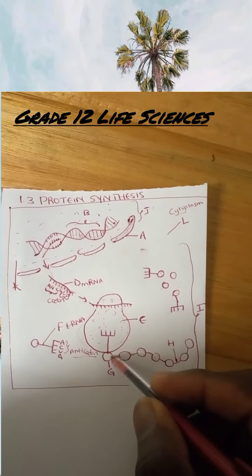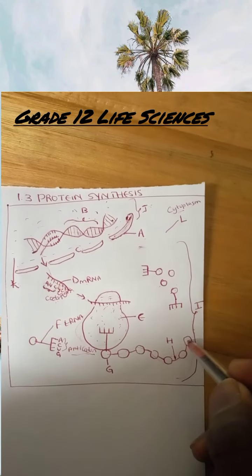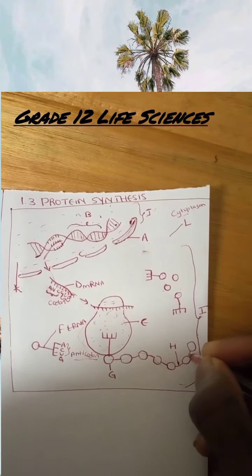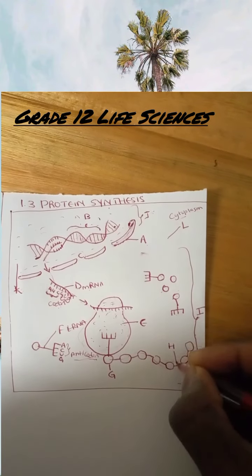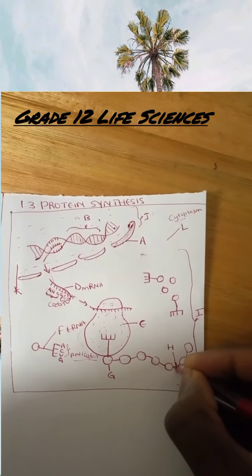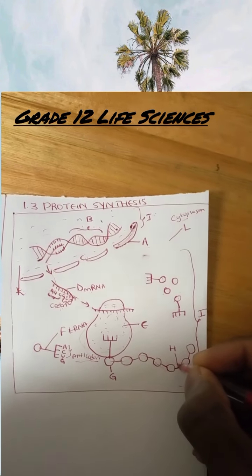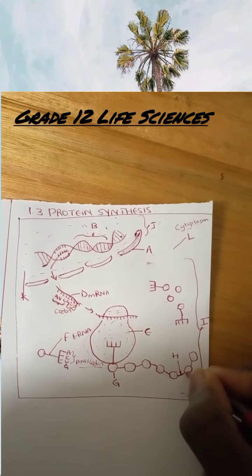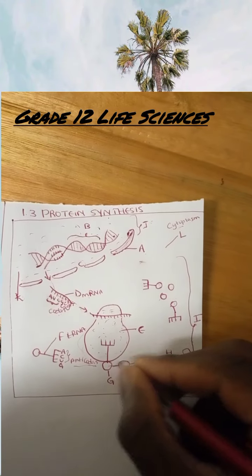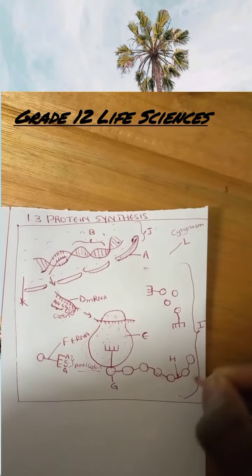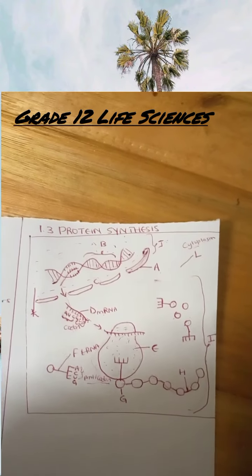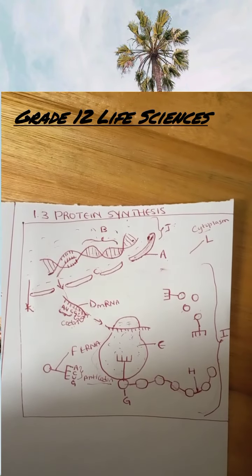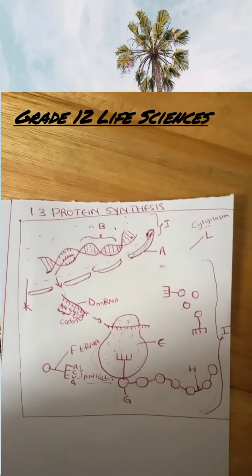And remember what happens after attaching here? It attaches the amino acids. This O is the amino acids, right? And then this letter H here, the one that bonds the amino acids, is called the peptide bond. So the peptide bonds attach the amino acids. And this whole chain that is formed is called the protein as a whole, right? That's that. I hope you enjoyed the lesson and now you understand some parts of protein synthesis. I hope to see you in the next lesson. Thank you.